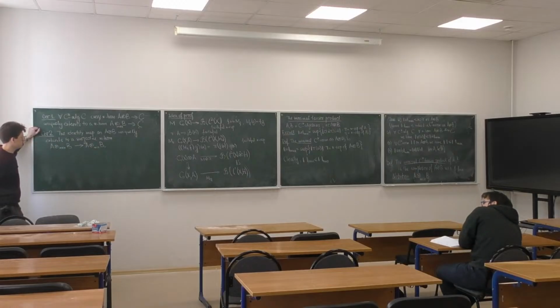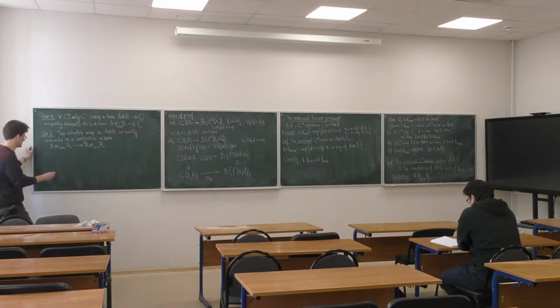Why is this surjective? Let's recall that any star homomorphism between C-star algebras has a closed range. So as a result, the range of this map is closed, but on the other hand, it is dense because it contains the algebraic tensor product. So as a result, it is surjective. An natural question is: is this map an isomorphism?